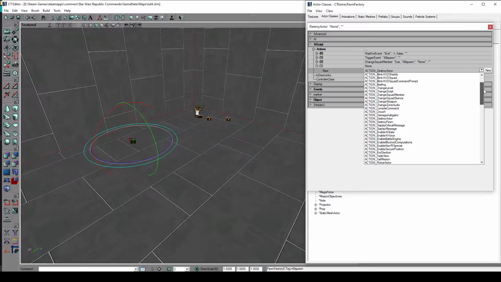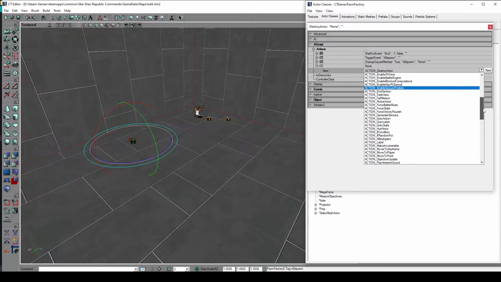Console command, yeah, that's fine. Change level is, as the name implies, you can just transition from one level to another, usually at the end of the level. Destroy actor to destroy things. Fade view is if you want to turn your screen to a certain color when the mission fails. For example, at the last mission of Geonosis on the droid control ship, the screen fades to white and then the mission fails. This is how it's done.